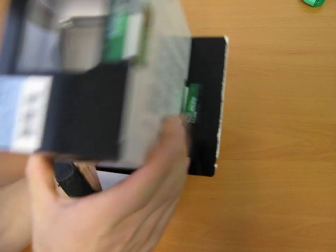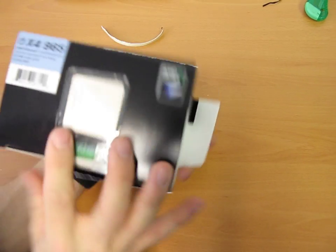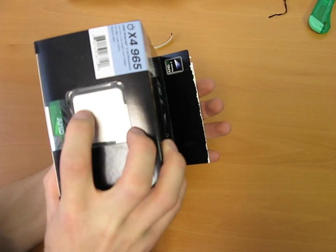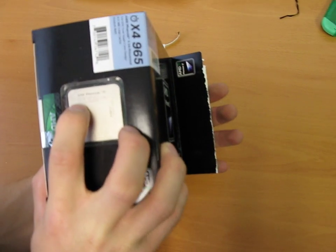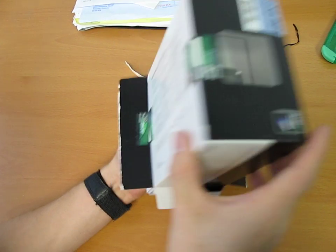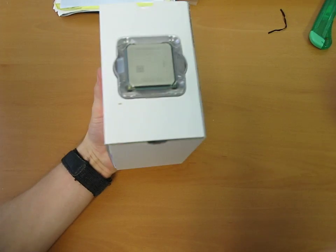So we're gonna dump this thing. Oh, cool, you can actually see the CPU through a little window here. I hadn't actually noticed that before. So you can see your stepping. This is a CACYC or 0932 CPMW, if anyone cared to know about that sort of thing. Some people think that from knowing the stepping, you can determine how well the chip will overclock.